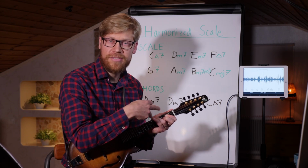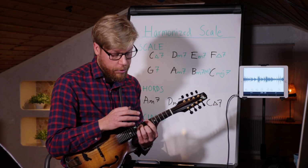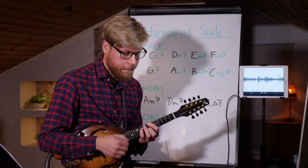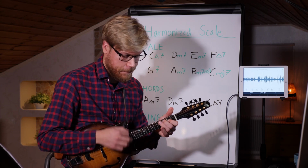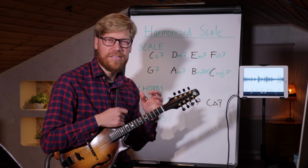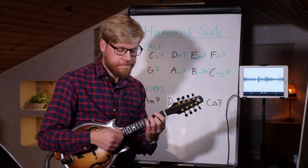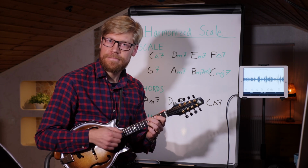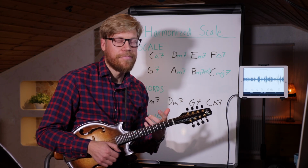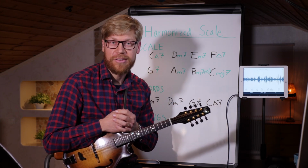You see the small movements I'm using here as an alternative to if I would prefer to go up and down the neck, it would look like this. Also nice movement, but for a fast song and when we're doing faster things, it won't work out. You see, it's a bit messy. So these things are actually quite easy to play, and I want you to go explore it yourself.